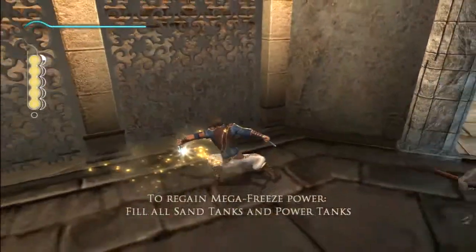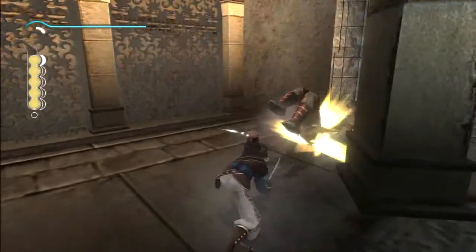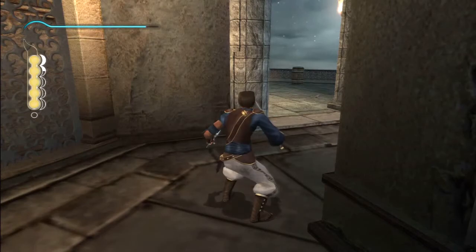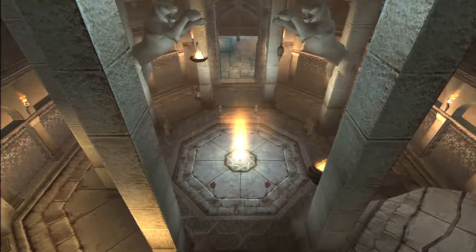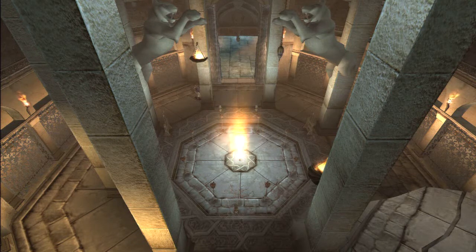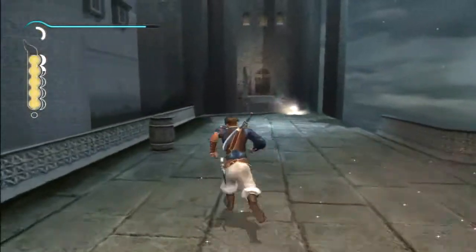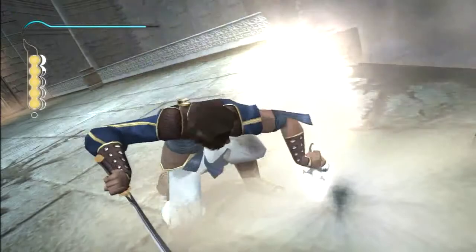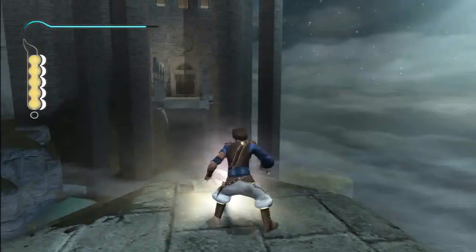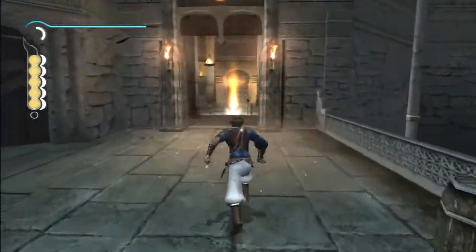Yeah. Oh, all sand tanks and power tanks must be full to Mega Freeze. Earlier, another time I was playing the game, I was having a hard time getting Mega Freeze to activate, probably because I didn't realize I needed all the sand tanks as well as power tanks full. Anyway, after killing all of them, if that's really the best time to try out your Mega Freeze when you don't really need to, you can come out here, get this sand cloud, and refill all of your power tanks. So, there you go.